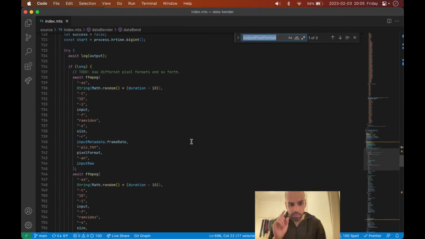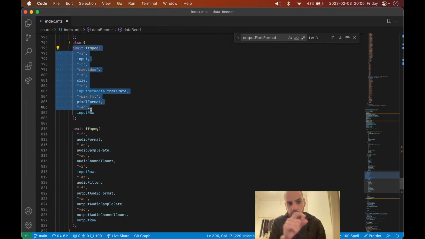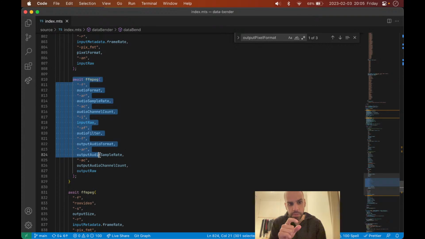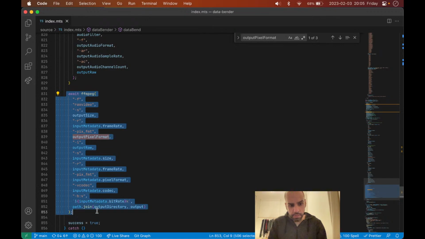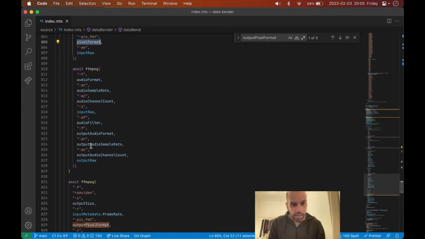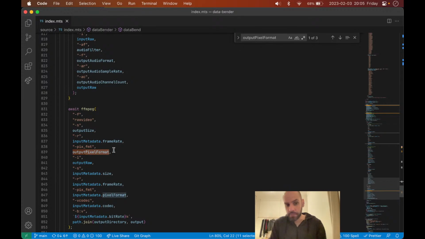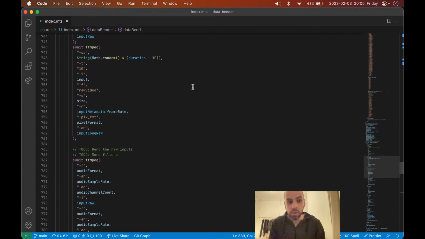So when doing one data bend on one file, we do one conversion from MP4 into raw, apply an audio effect, and then one conversion from raw back into MP4. And when I'm saying MP4, it's just an example. This thing works with FFmpeg. It's going to work with any kind of video file you can imagine. Anyway, you can see that on the way in, we use this variable called pixel format. And on the way out, we use the output pixel format. So this function is already prepared to use different pixel formats on the way in and on the way out. But in the way that we use the function, we don't take advantage of this.